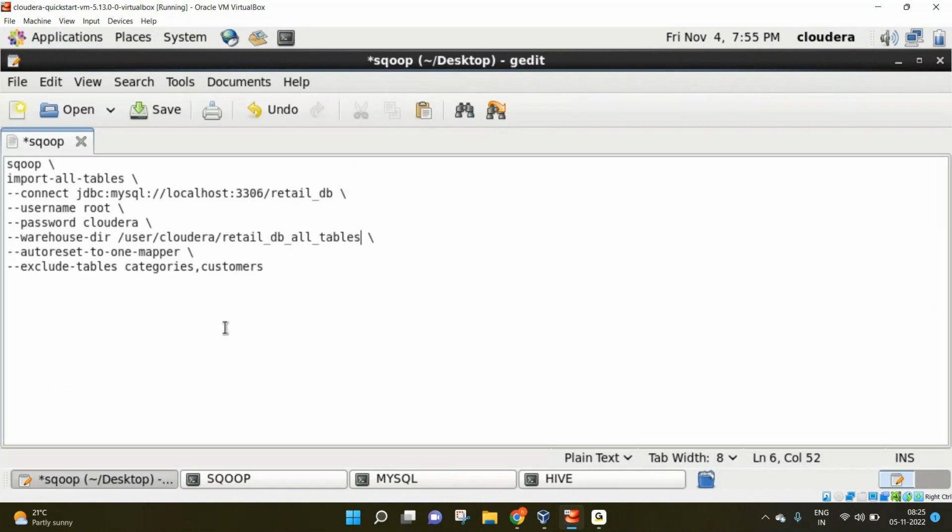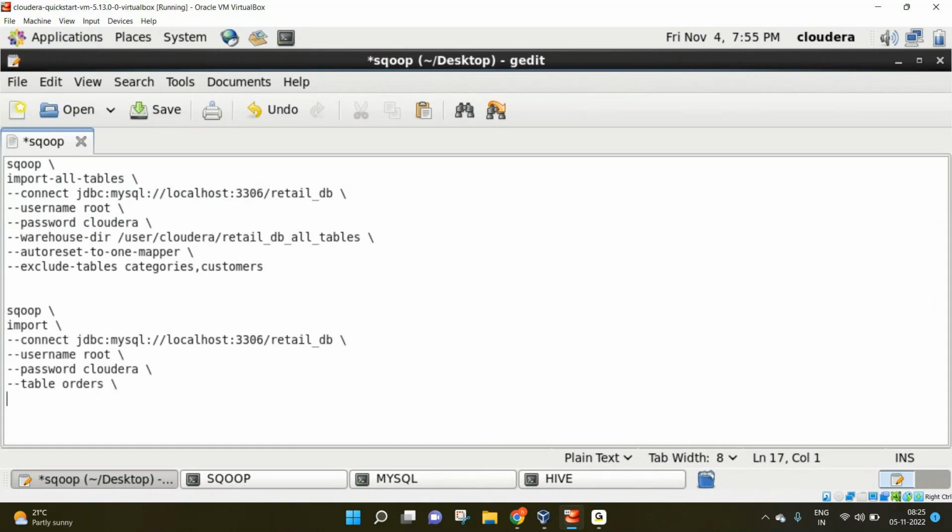So I'm going to build my query again. This will be sqoop import. Connect string, username, password remain as they are. Mention the table name, --table orders. And here comes the change. You have to mention --hive-import because you are trying to import into Hive. And here you have to mention the database name also because you may have multiple databases within Hive. We have to mention the database into which you want to import the data. And then I'm going to mention --hive-table, and I want the table name to be hive_orders.